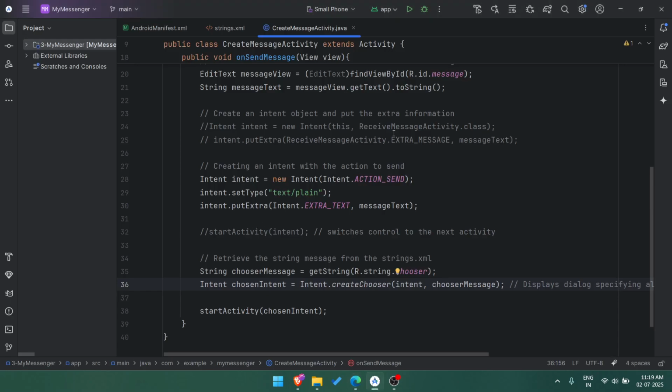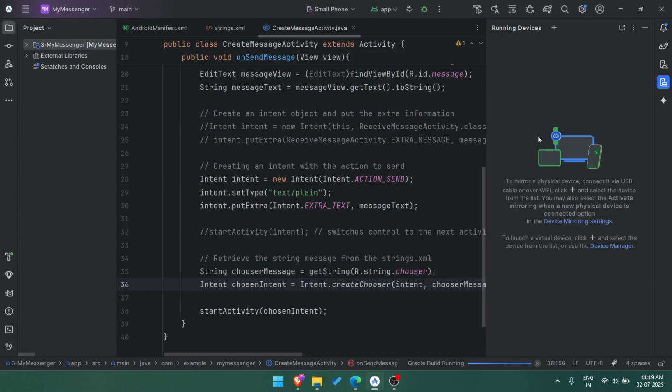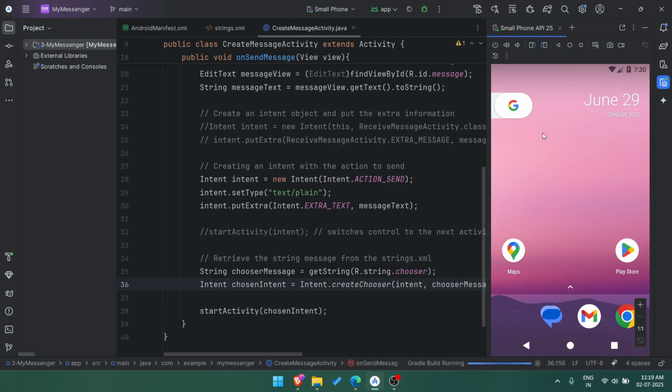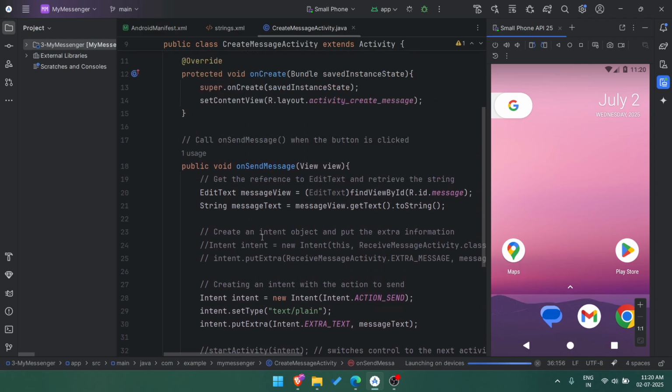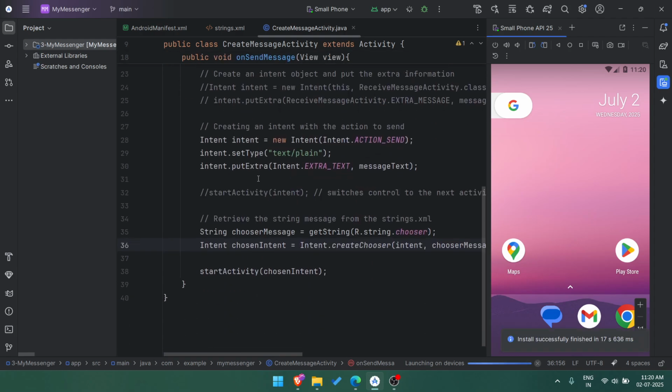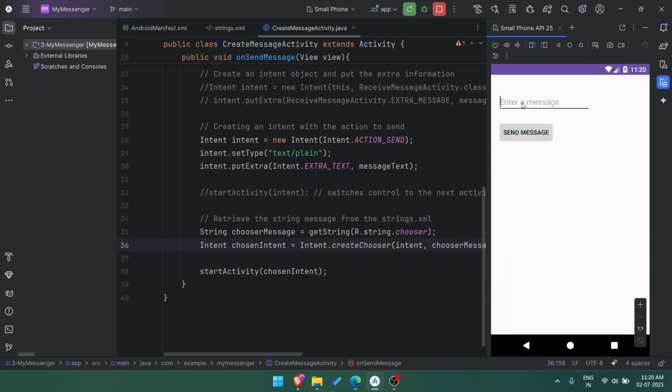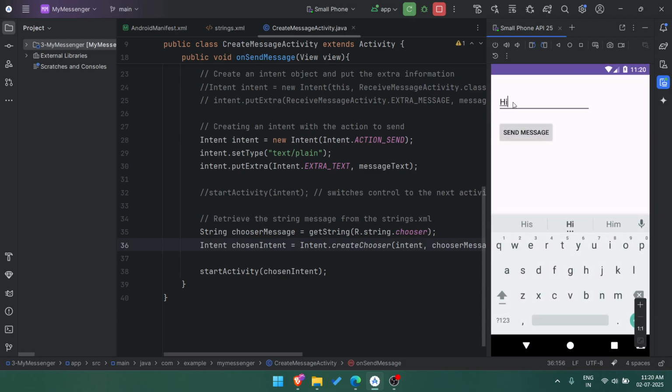Okay, let me run this app. I click send message.